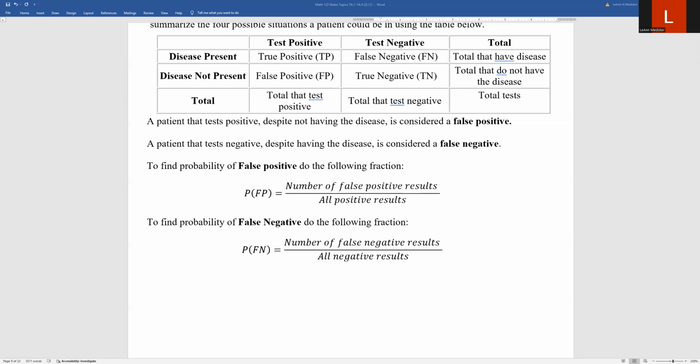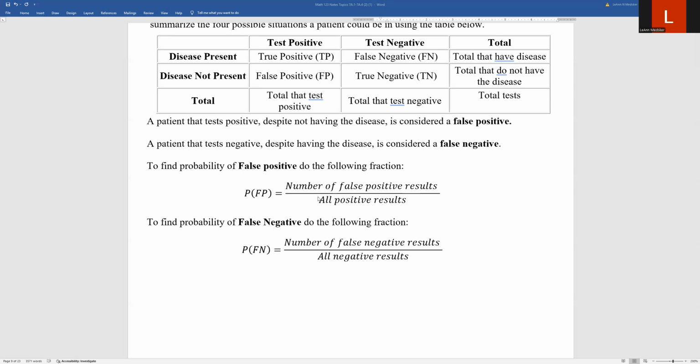And so then we talked about in class how you could have true positives, which means you are sick and the test correctly identified that. Or you could have a false negative, which says the test tells you that you're fine because the test is saying you're not sick, but you actually are sick. Your body is sick. You could have a false positive, which is when you test positive, which means that the test thinks that you're sick, but your body does not have that state of illness. And you can have a true negative, which means the test says you're not sick and your body is not sick. So those are, again, in agreement with each other.